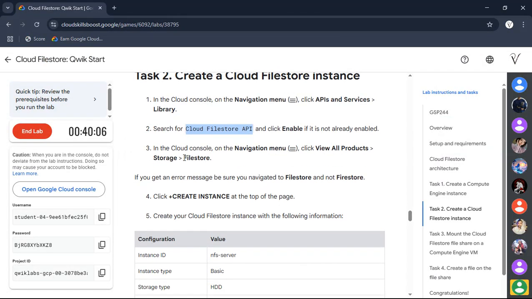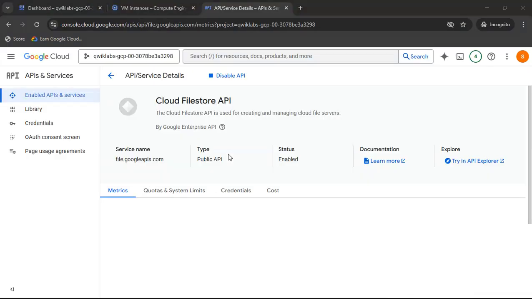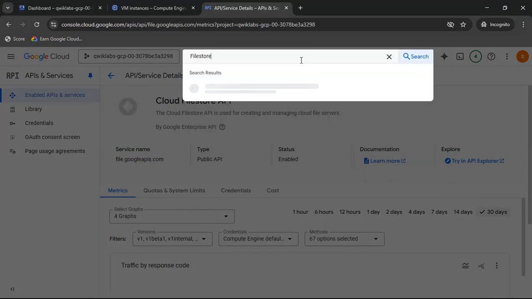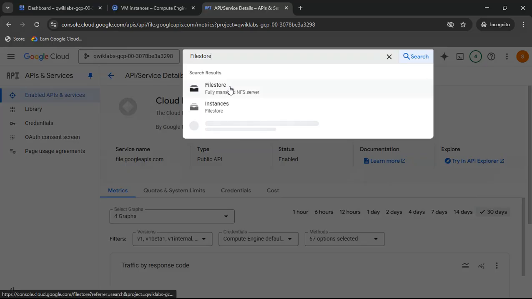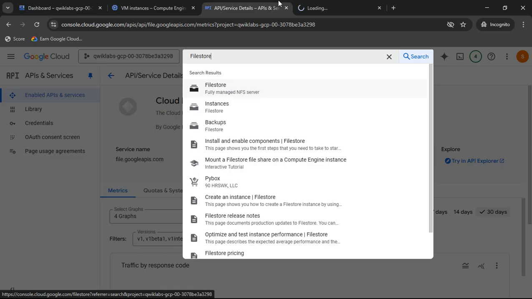Copy this name, Filestore, from point number 3 of task number 2 and paste it here in the search box. And open this first option, Filestore, in a new tab.